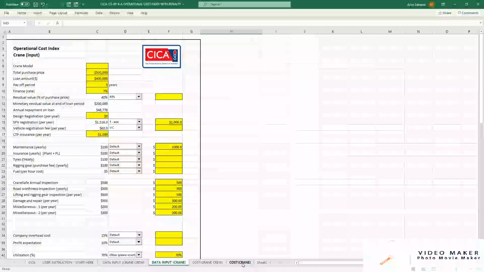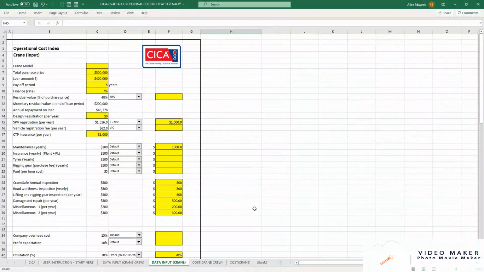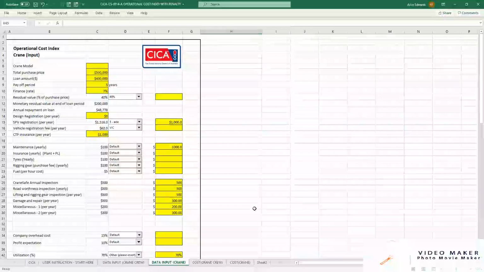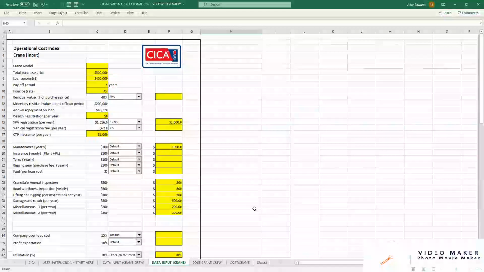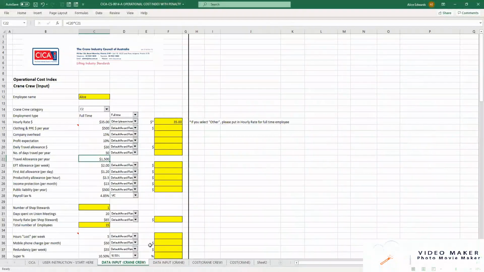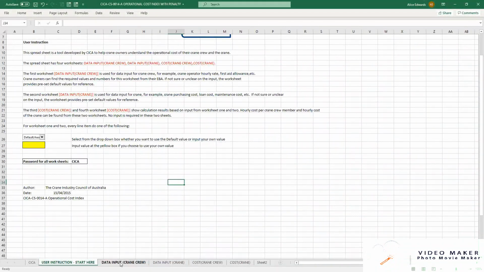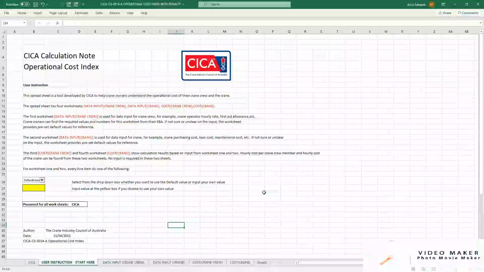As I said, this tool was developed a few years ago, and the numbers here are not really up to date. If you out there, our members, want to help us with improving the accuracy of this sheet, can you please send us your EBA? Well, we don't really want to know the details of the EBA other than the numbers you use here. We can use those numbers to adjust the default values here, so when other members use it, they can have a better reference. This Excel calculation sheet will be available on the CICA portal once that's been launched.